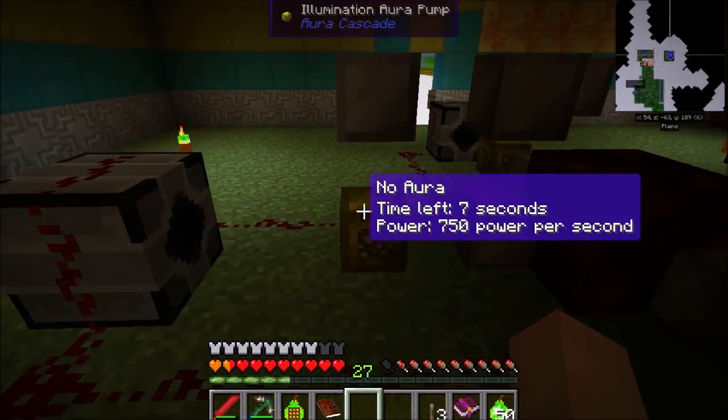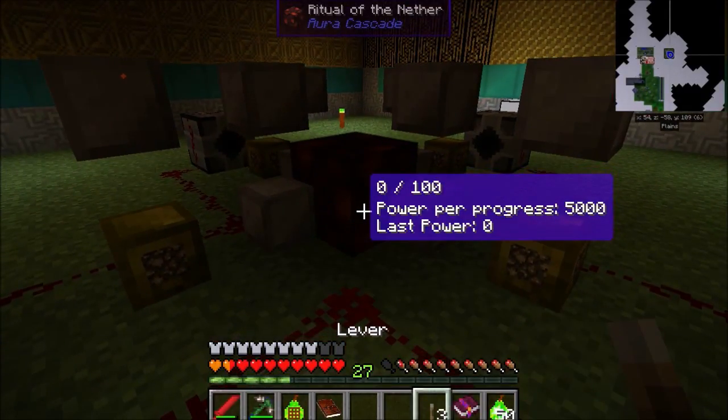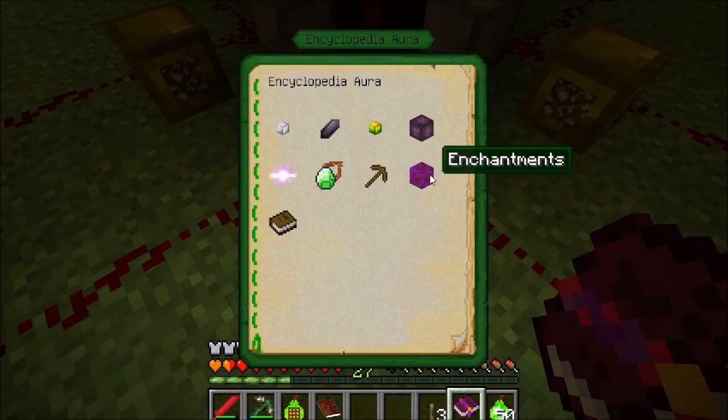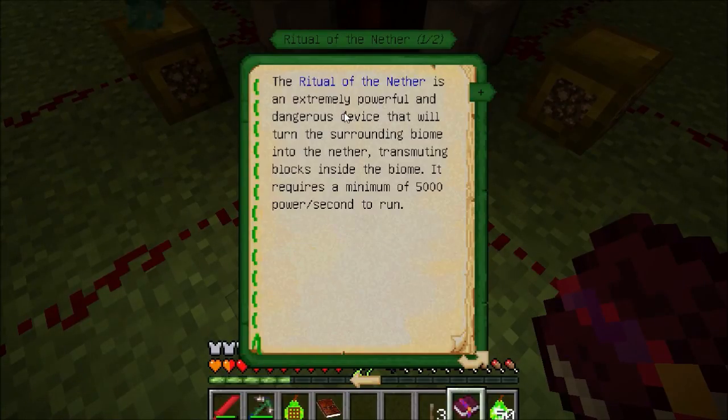Okay, there's no aura in any of these, so they're just running for no reason. It says in the book, 5,000 power? Correct? What I don't know is if these glowstone pumps can generate, even with four of them, 5,000 power. So that's what we're going to test.